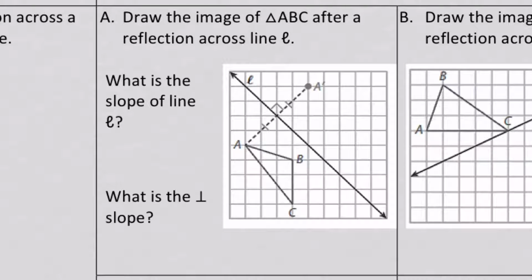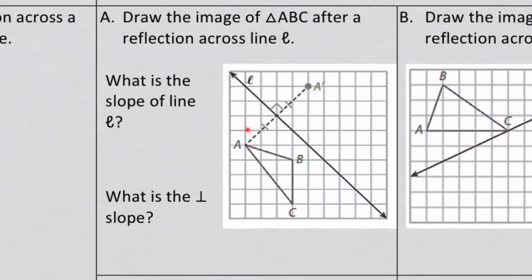Look at A. Draw the image of triangle ABC after a reflection across line L. So there's line L, and we want to reflect it across that line. They already did the first one for us. They did A prime, and notice that the way to do it is really easy. You just count. How far is A from the line of reflection? Well, it looks about 2 units. It's not really because it's diagonally, but I need to go diagonally in order to hit the spot, right? So about 2, so I count the exact same distance on the other side.